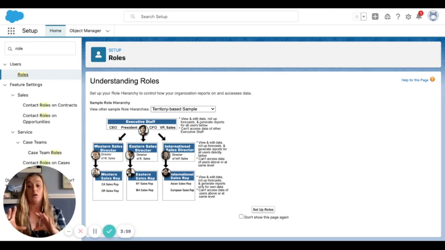Versus when you have an org with 50 people in it, all of a sudden you're going to have people who need to manage other people, who need to approve other people. You're going to be able to create a little bit more of this tree structure with groups so that you can grant bulk permissions. Really what roles does is it gives you the ability to have approvers on approval processes, whether that's enabling discounts, or approval for kind of anything. You can create an approval process for anything.